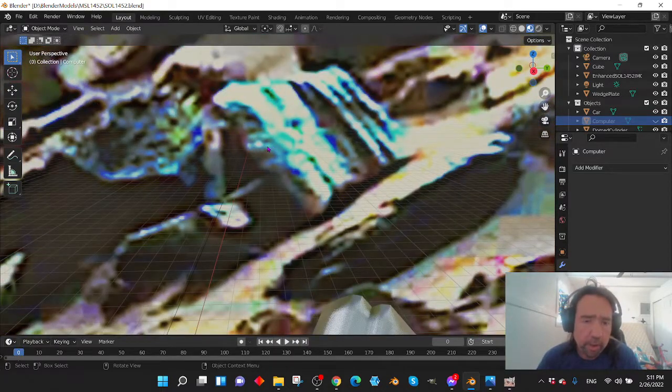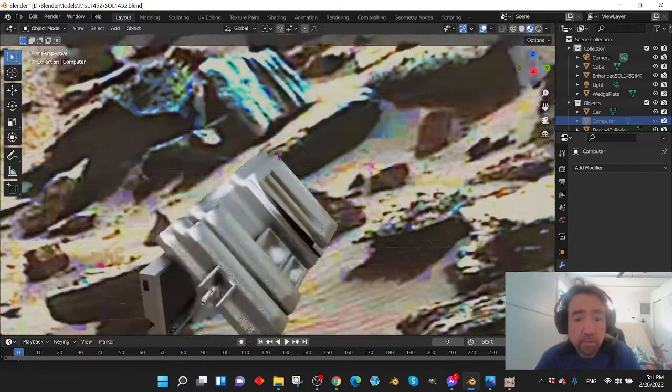See that little valve coming out right there? It's surrounded by these two, I guess to protect it, to keep it from getting knocked or anything like that. You can see all these ridges in this. And then you can see this flat piece over here with a square here and another rectangle right here, and then these other ridge pieces.